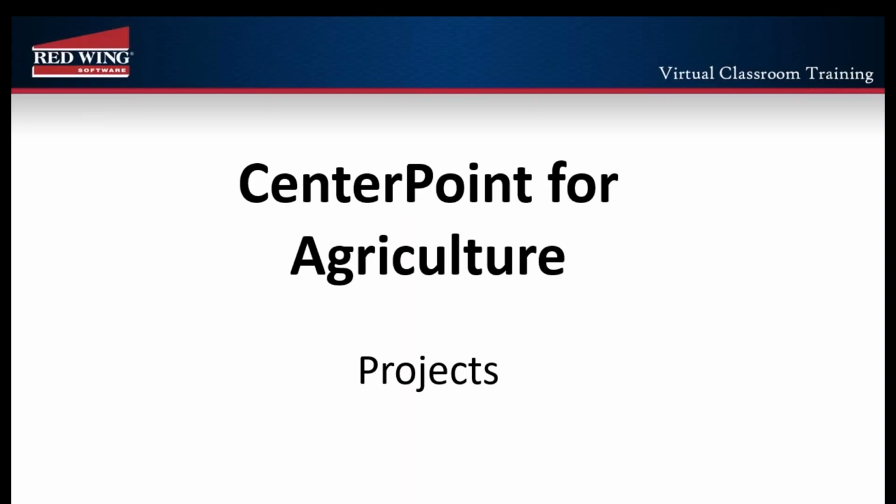CenterPoint accounting for agriculture allows you to capture a lot of management information along with your transactions to be able to analyze the different areas of your business or different activities within your business. We offer the ability to track all of your revenues and expenditures to different profit centers. Profit centers are generally the areas of your business that generate financial activity, such as raising corn or feeding livestock. Those might be different profit centers.